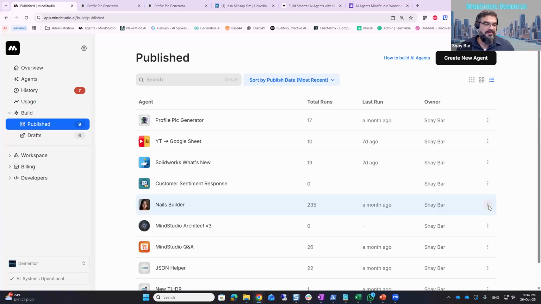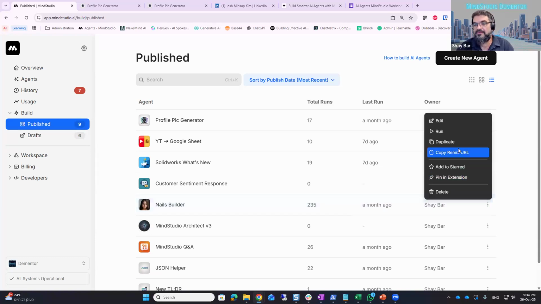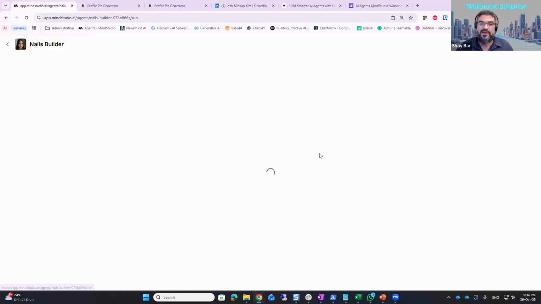Yes. I have a daughter, she's a teenager, and she and her friends are building custom nails with lac and gel and everything. And she asked me, Father, we have a problem. Before we do the building, it takes a lot of time and money. Can you create an agent that will show us how it will look on our fingers? Meaning, we'll take a picture of our hands, and then you'll create a picture with the custom gel that we create. I told her I don't understand anything about it, but let's try it.